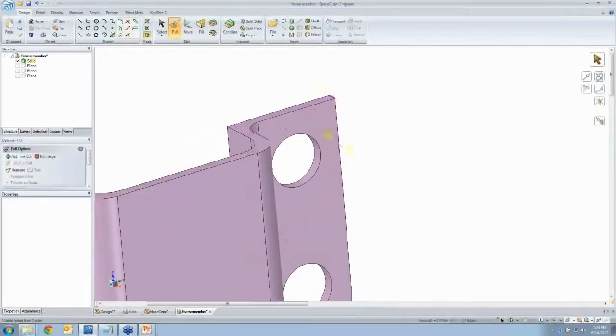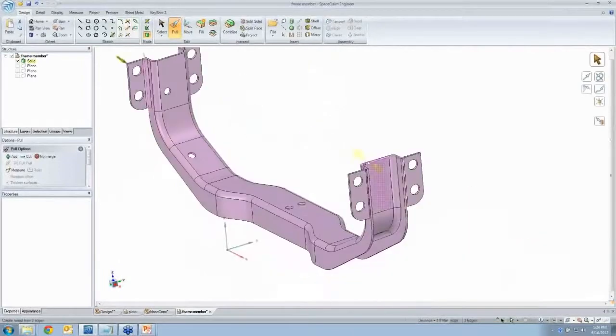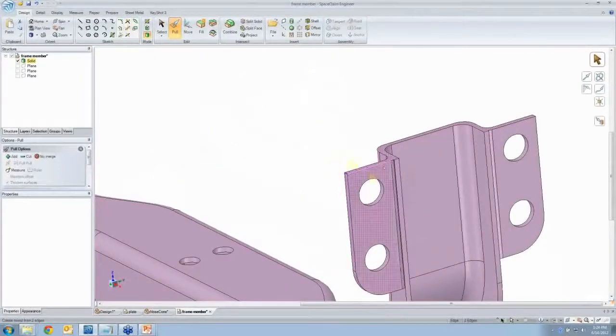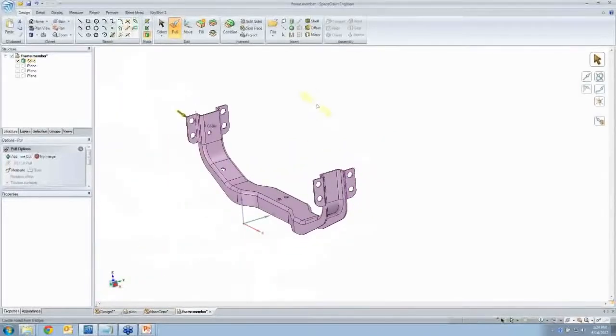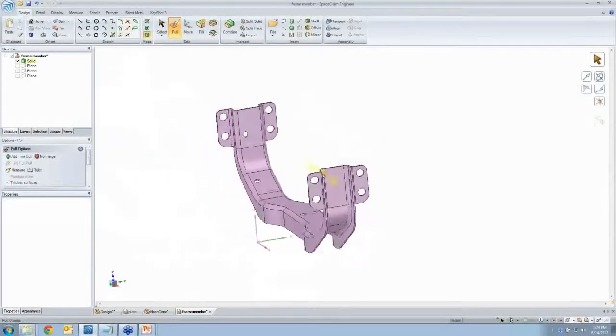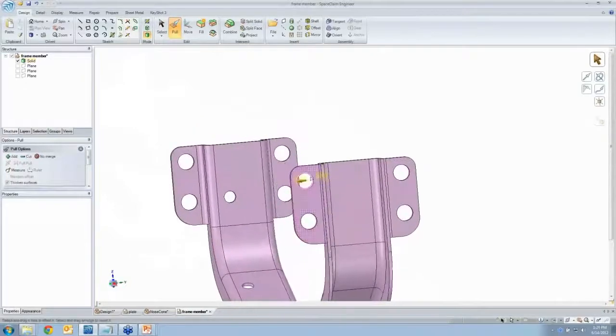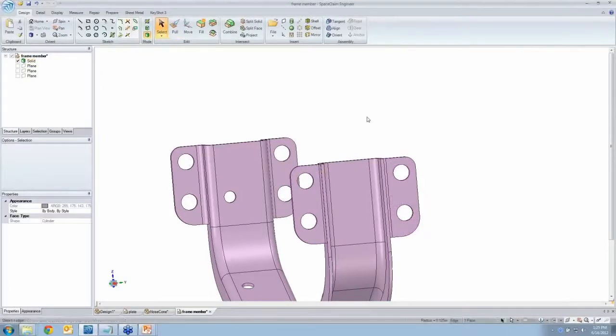If I want to throw some rounds on the top to smooth this thing out because somebody just plain old didn't do it right, or the intent isn't the way you want it, I could do that and pop some rounds in. You see all the 8 holes that are on the brackets on the side or on the top right by the ears I just put in? Maybe I want to change those.